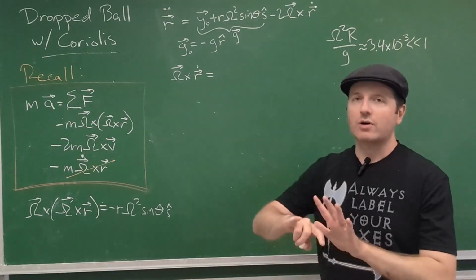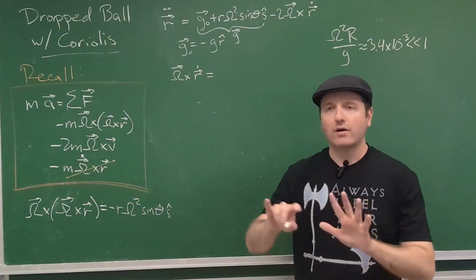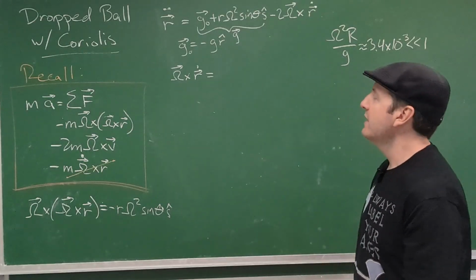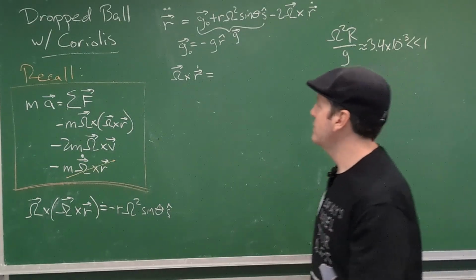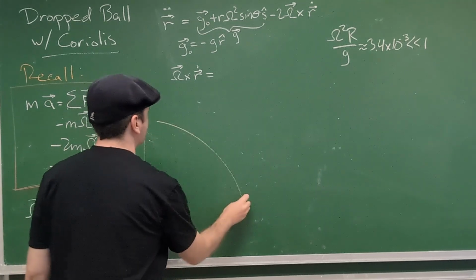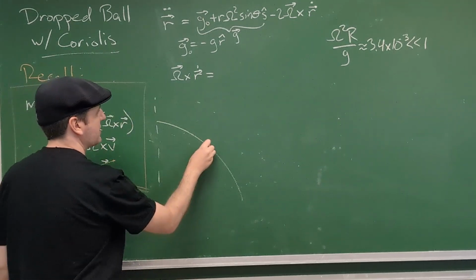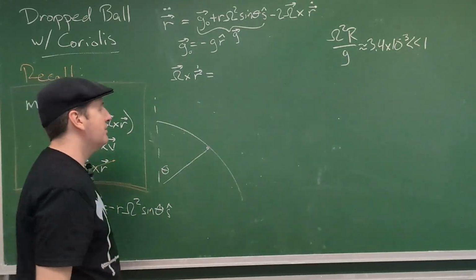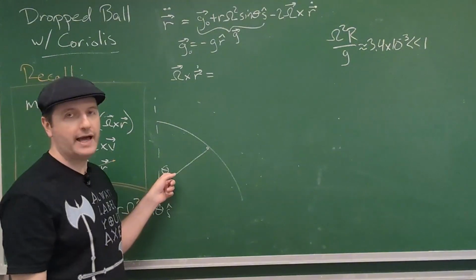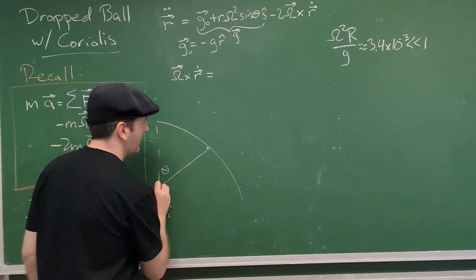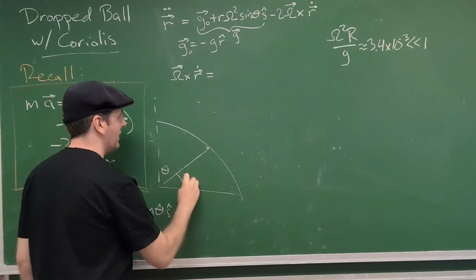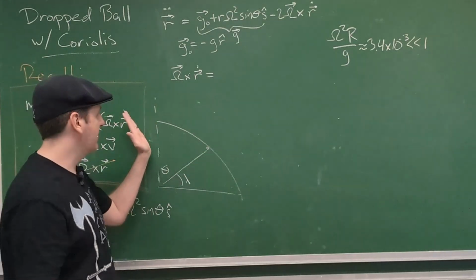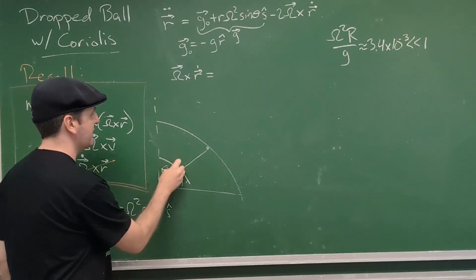Let's zoom in to our local patch of Earth, wherever we are on the Earth, and define a little Cartesian frame locally. And what I mean by that is, pretend we're on the surface of Earth, we're at some location, or we're near some location. Remember, this is theta. And by the way, sometimes theta is called the co-latitude, and the reason for that is the actual latitude, this angle, which is usually called lambda, is measured from the equator up. Of course, we're measuring from the pole down, so this is theta.